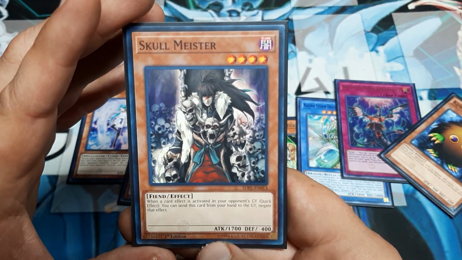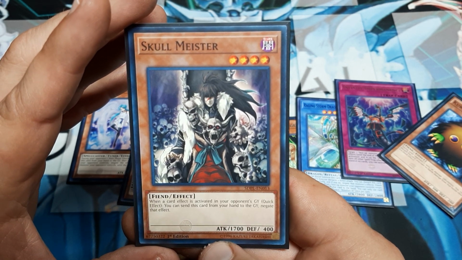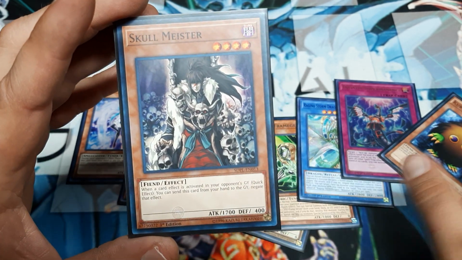But when a card effect is activated in the opponent's graveyard, quick effect, send this from your hand to the graveyard and negate that effect. So again, Skullmeister is a hand trap that will chase down hand traps. So this is very cool.